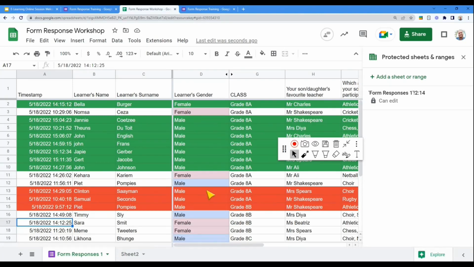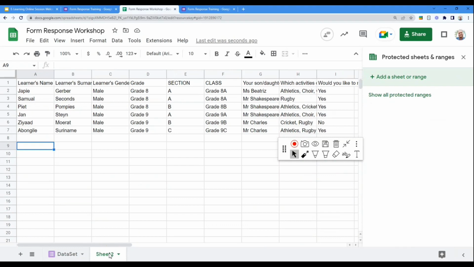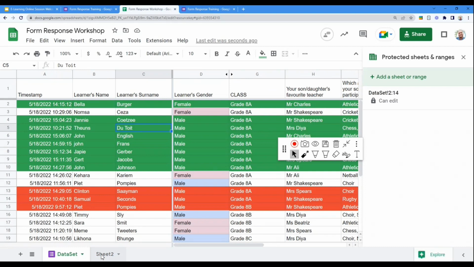Hopefully I'm going to get it right. We'll see. So what I want to do is this is now my master sheet. I'm going to call this my data set, whatever I want to call it. So this is going to be where all of the information is actually located. But I could potentially split this into multiple sheets. So here I remember I made the sheet 2, which was a copy and a paste of everything here, but we don't want to copy and paste things.